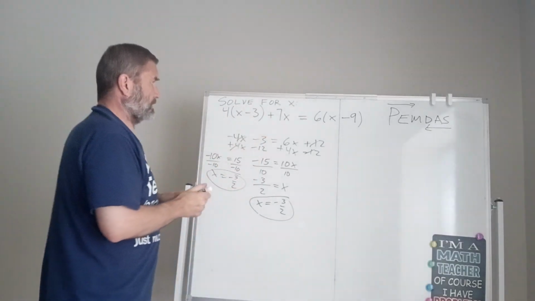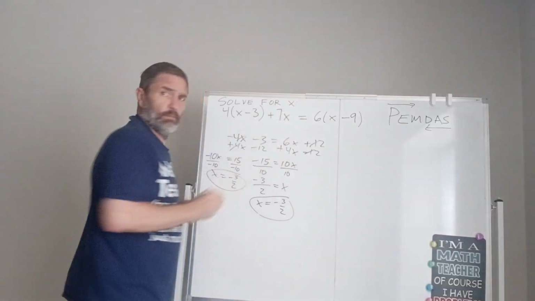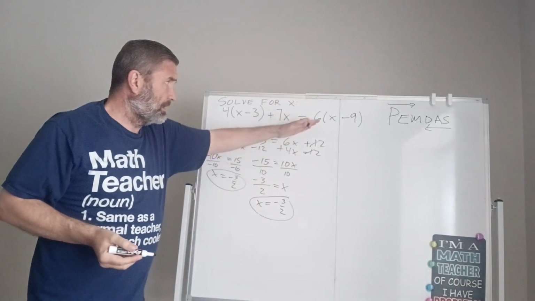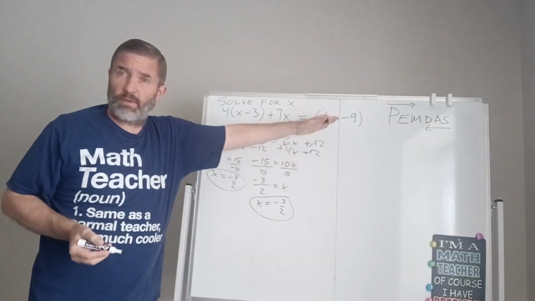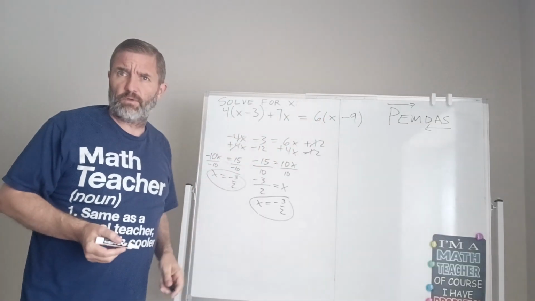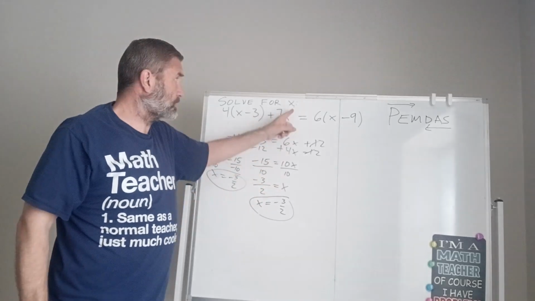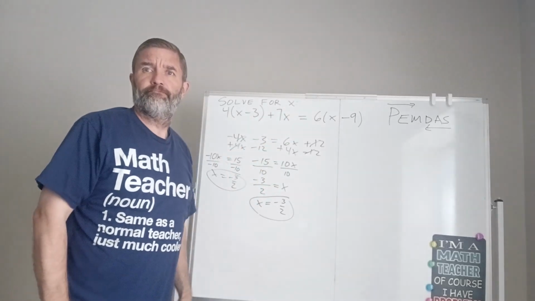Now, what if I made this a 7x squared? Think about that. Now all of a sudden it's going to be a quadratic, isn't it? And now, instead of having the x's on one side and the numbers on the other, I need everything on one side, because that's how you solve a quadratic. See, you have to be able to adjust when they throw a little wrinkle in there. And putting a squared there is one little wrinkle.